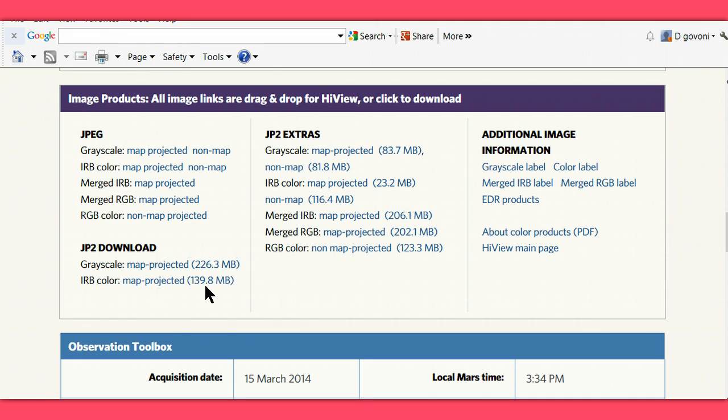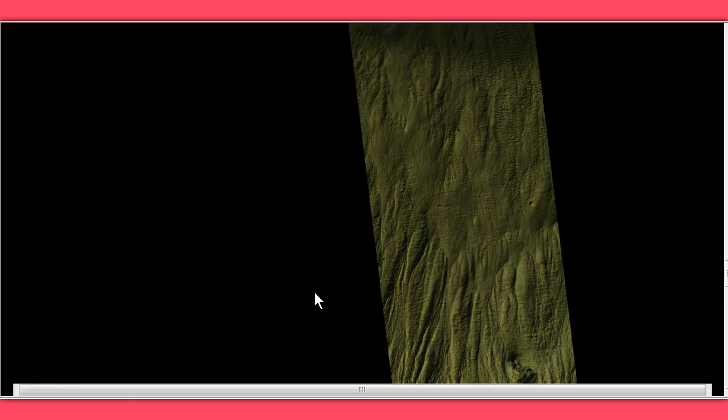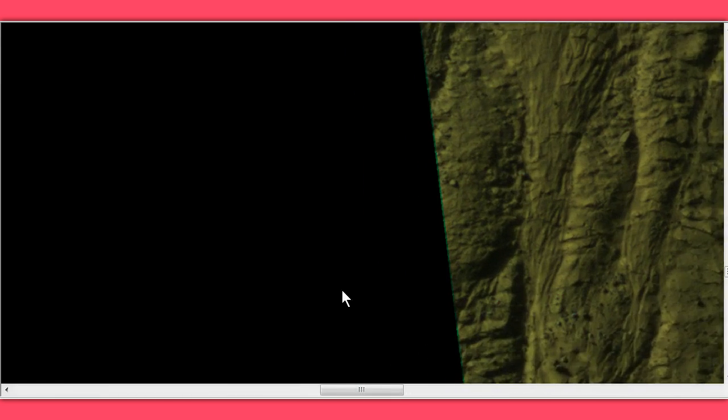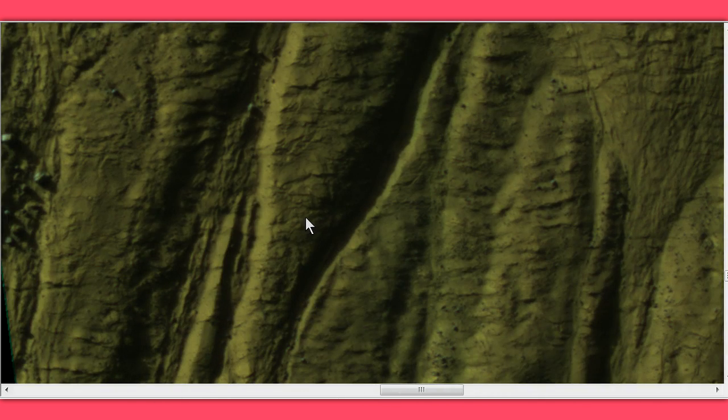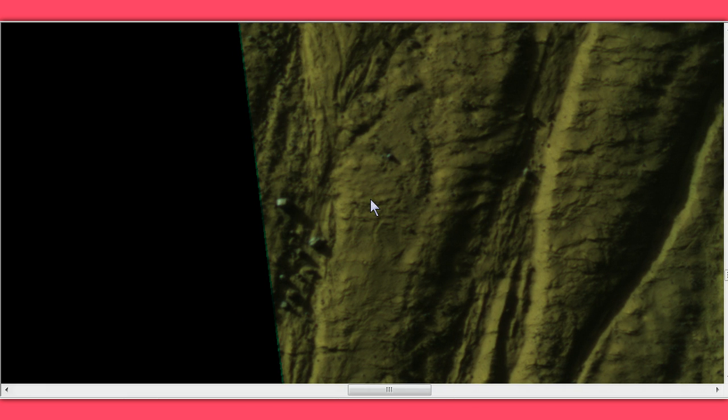Okay. And I got it loaded up. This is the area we want to be looking at, right here. I didn't even look at these. I wonder what these are here. Square for a rock, huh?